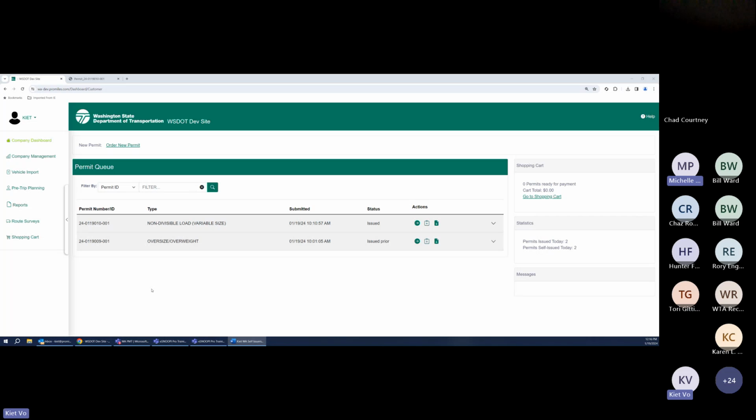I just wanted to respond to WTA's couple of questions in the chat. So these functions are available currently in the system. I'm not sure which one specifically you were asking about, but the copy function is there now. Is there a specific one you were looking at that you were interested in? The milepost markers, they're in final testing right now. They should be in production next week.